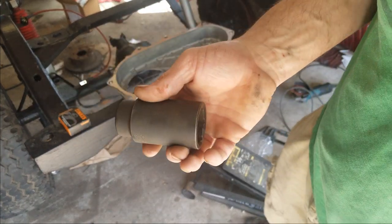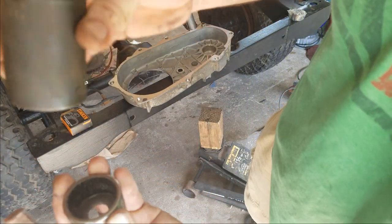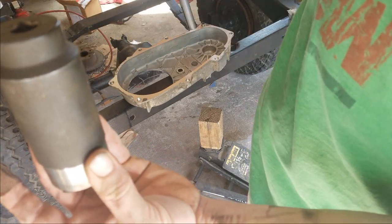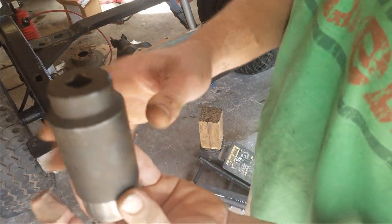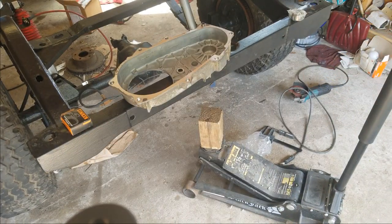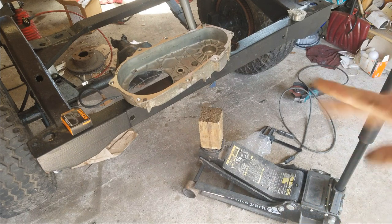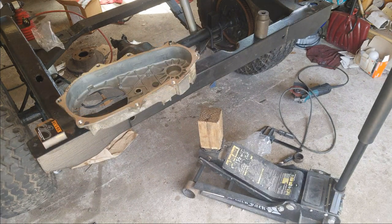So the outside of the bearing, I'll show you on the old one, we want to press that in. I'm going to use this as my press because it's got a nice surface to touch the exterior of the bearing and get it in there where it should be. I'm going to use this socket, and I have a makeshift press with my jack here. I'm going to use the weight of the frame. It's probably not going to do it. If not, I'll find another way to do it, but I'll show some people how to get around some things if you don't have the correct tools to do the job. Press this bearing in nice and easily.